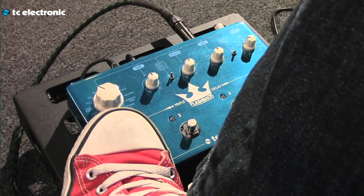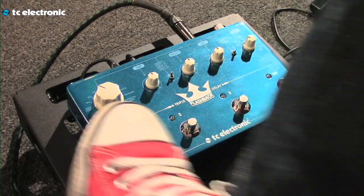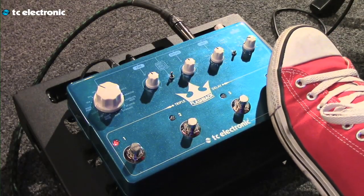But the problem with that also is that if you want to use delay in that kind of rhythmic, creative fashion that somebody like the Edge did, or still does for that matter, and do that live, you're suddenly in trouble because you have to bend down and tweak the sound. And if you wanted to get exactly the right timing, that can be pretty hard on an analog delay or a tape echo for that matter. So with the introduction of digital delays, suddenly that became a possibility.